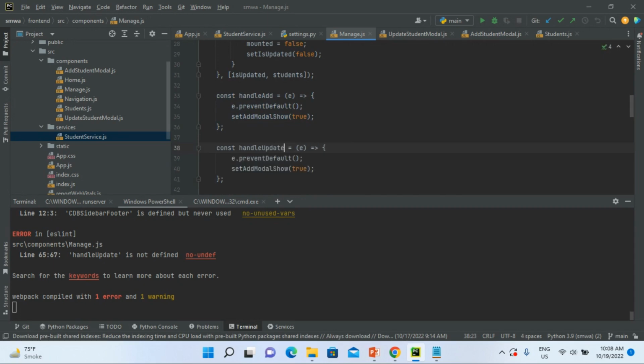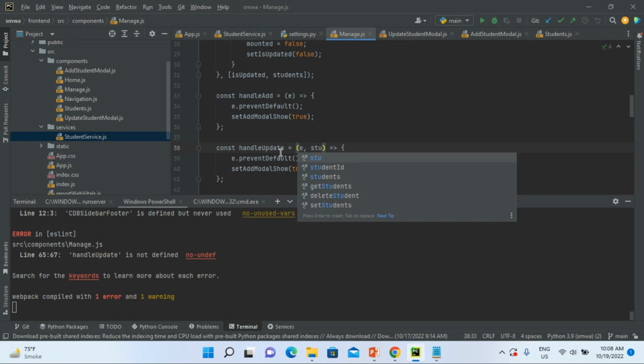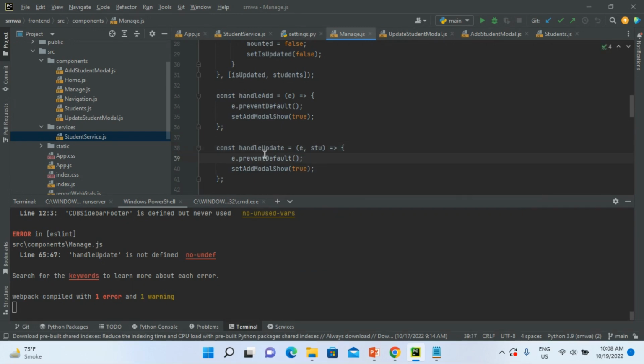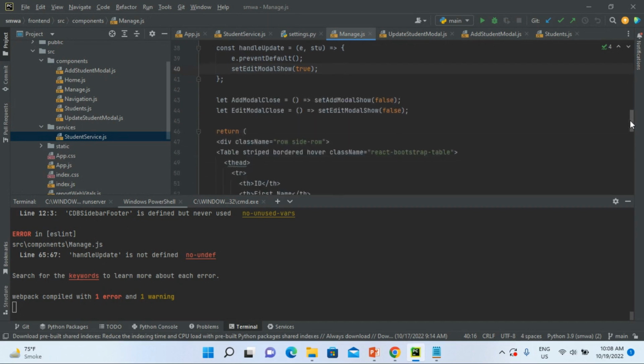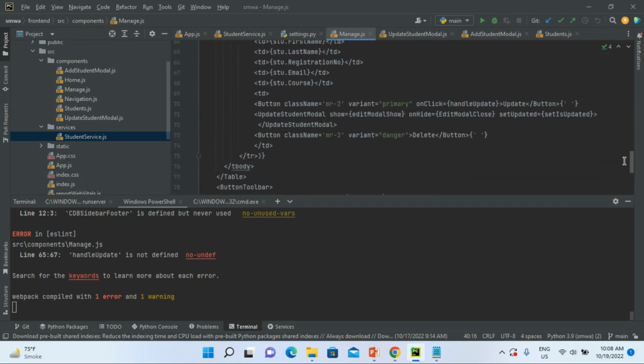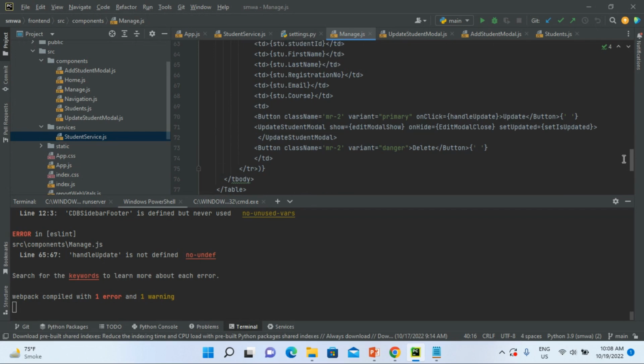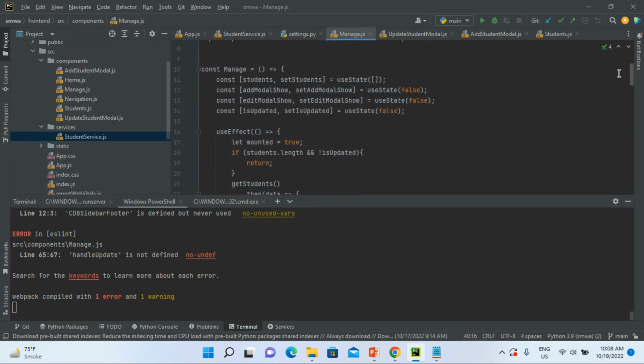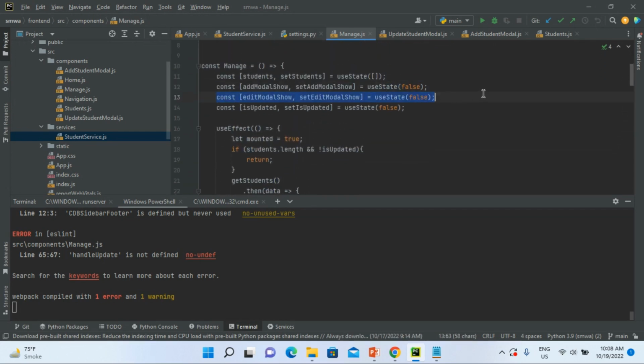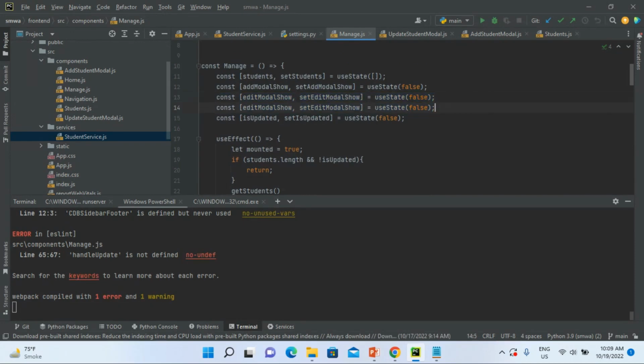Update, and we need to pass the student here, and e.preventDefault, setEditModalShow to true. We will actually need another state here so that we can update the student as well.